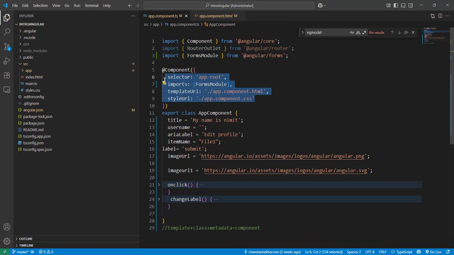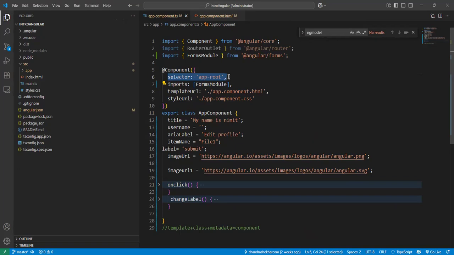This is inside the component. These things we can use in the application. This is standard for the component directive. Through this selector, we can use this component in another component. This is the selector. Inside the component directive we can write all this code, mainly code we can write in the component directive.